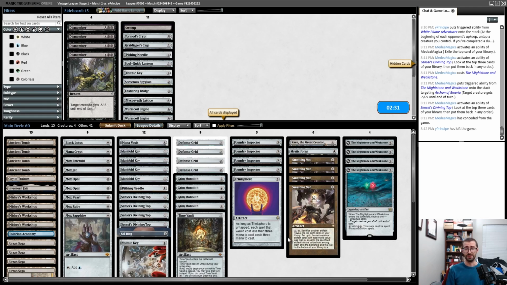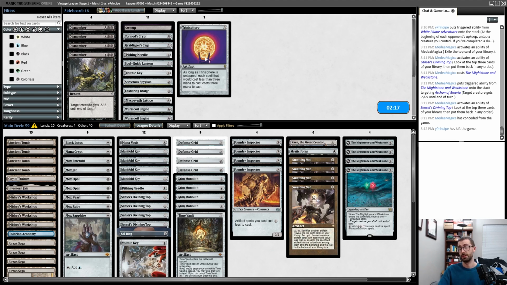Is Dismember good in this matchup? Dismember doesn't allow me to take back the initiative. It's really hard for me to take the initiative. I can use Dismember to kill the Hate Bears, though. Probably means that it's reasonable. Like, I don't want Trinisphere here.